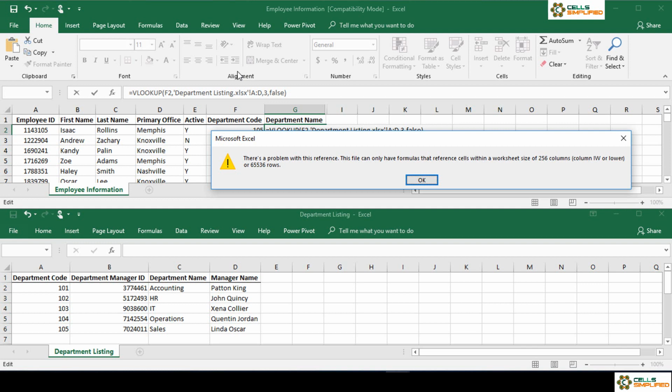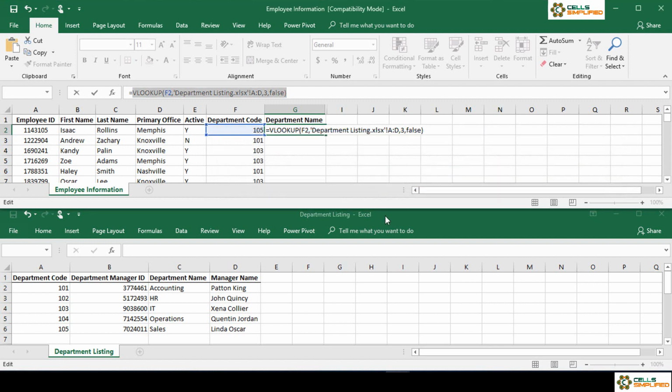So there are a few different ways we can fix this. We can make both spreadsheets the same type of document, either XLS or XLSX, or we can change our formula. And so for ease here, we're going to go ahead and change our formula. Let's click OK on this error message. What we need to do is just reference the actual block of cells where the table array exists instead of the entire columns, and that will get rid of our error message.